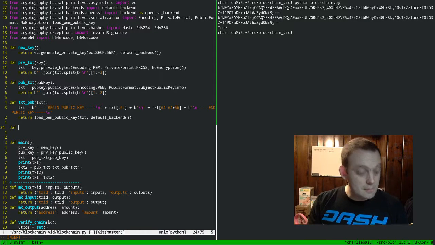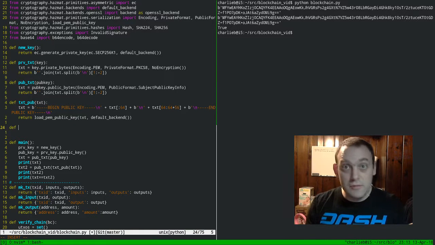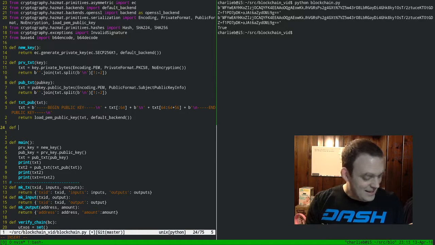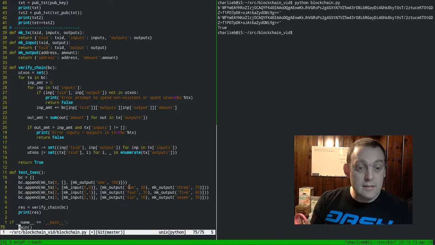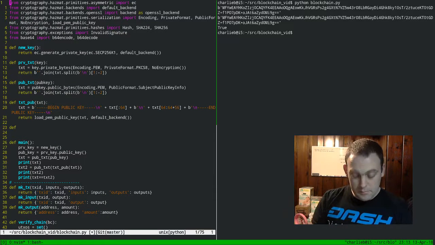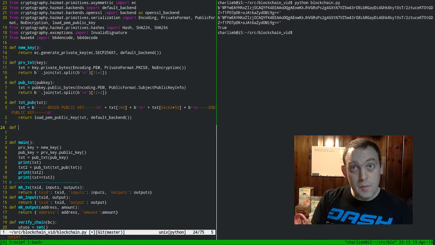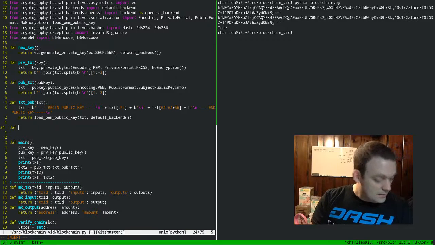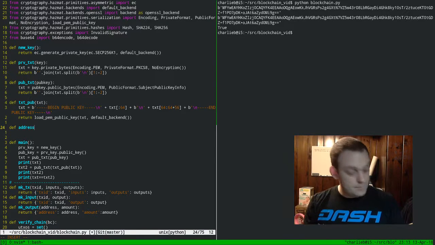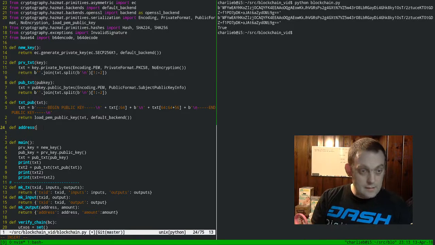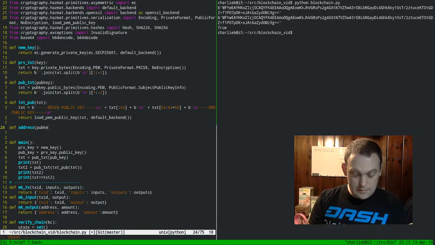Now, some stuff that's actually going to mention cryptocurrency in a small way. One of the things that we have down here is our addresses are just strings that I made up. In Bitcoin, the address is the hash of the public key of that address. Okay, so it's going to be the public key, just to be clear.